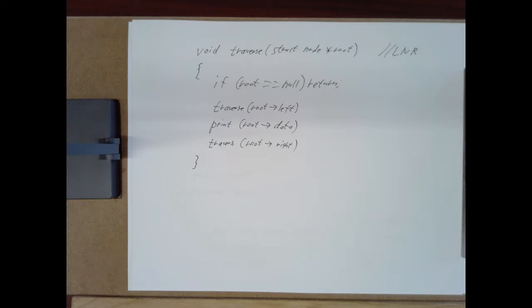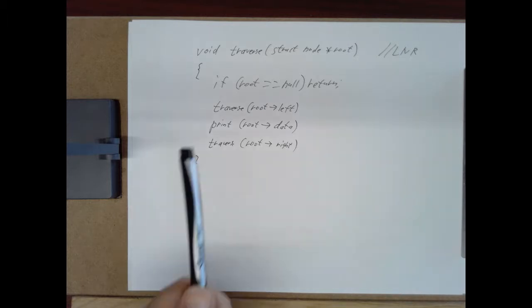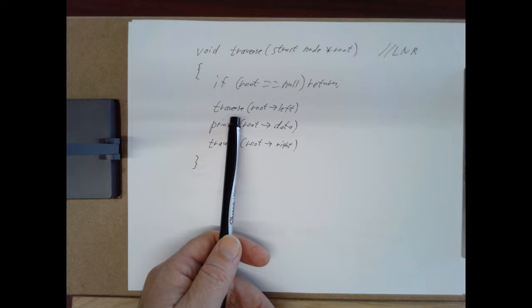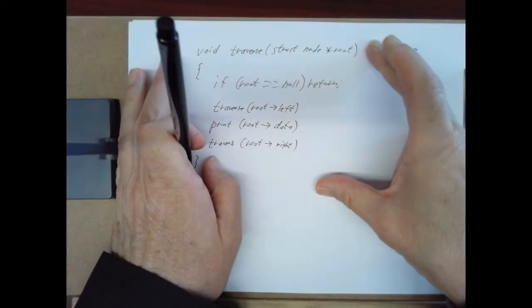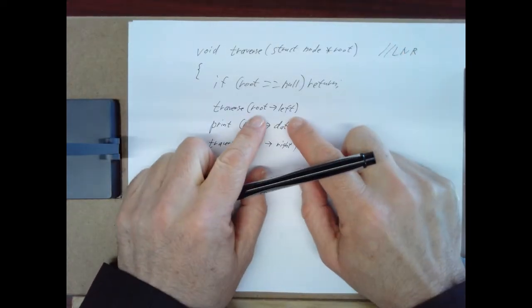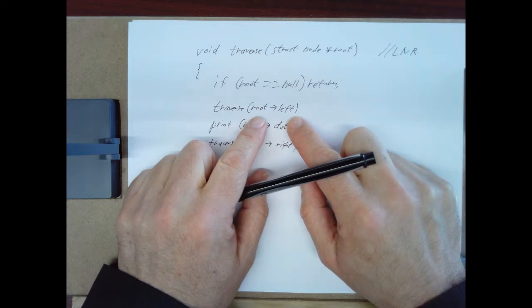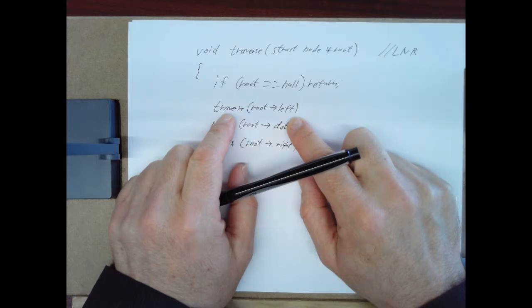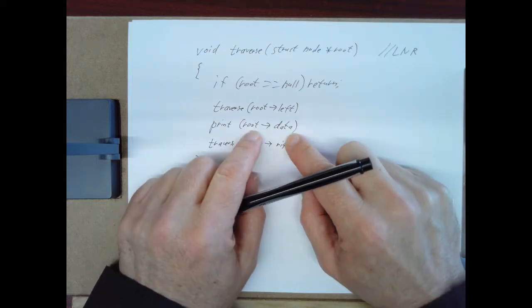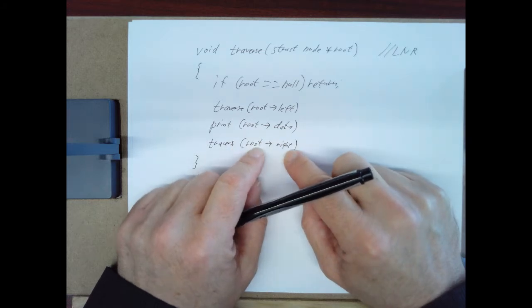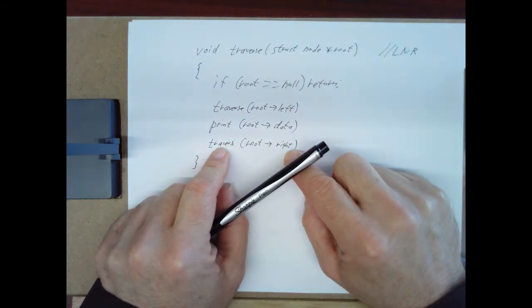So this is classic recursion. Okay, it looks like we're not actually doing any work. And in some sense, we're not. Each time we call traverse, we're handing our subproblem to a friend, but it's a subproblem. We're asked to traverse the entire tree. We make a smaller problem, which is traverse this subtree on the left. And we hand that to a friend and say, go ahead and print out all the nodes in this. And then we print out the root data, and then we take the subtree on the right and hand that to somebody else and say, go ahead and print out all those nodes. And then we're done.